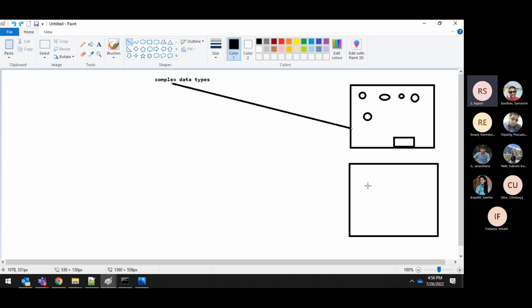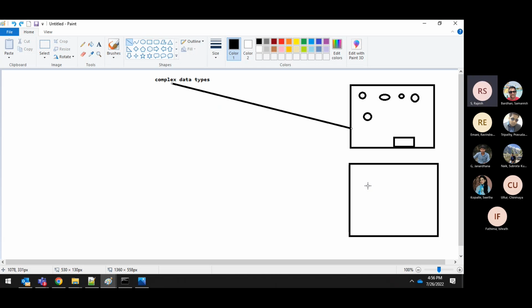Even if you see any electronics component in your home, like an AC, or even your mobile, where you're using a lot of apps, the apps are developed either in Java or in Android OS programming, and they are internally using all these complex data types.